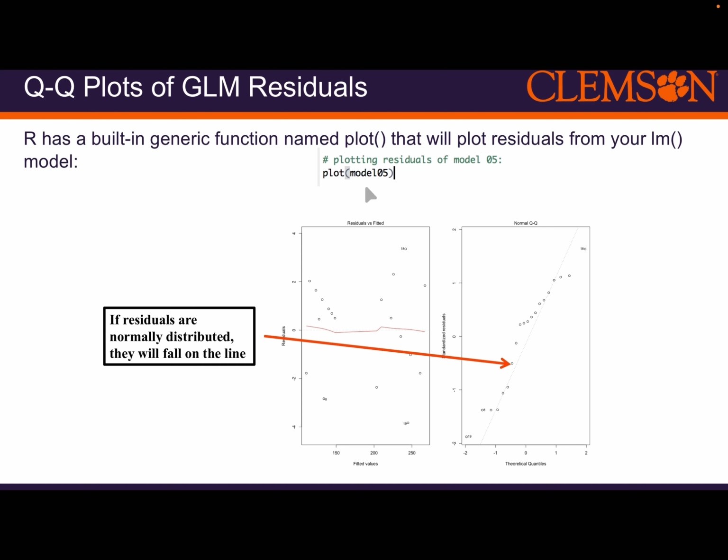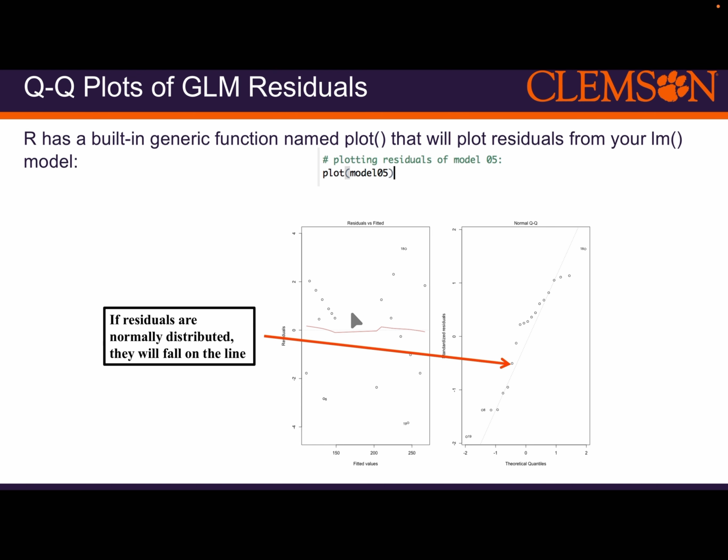When you use plot on that, it will show you this normal QQ plot right here, where the theoretical quantiles come from the normal distribution. We took each person's residual, lined that up, found a percentile, and mapped that percentile onto what the normal distribution should look like for it. Then we compared that to a standardized residual, standardized meaning the variance is set to 1. What you should see, with that dashed line going down the middle, is that if everything were perfectly aligned with the normal distribution, the points would fall directly on that line itself.